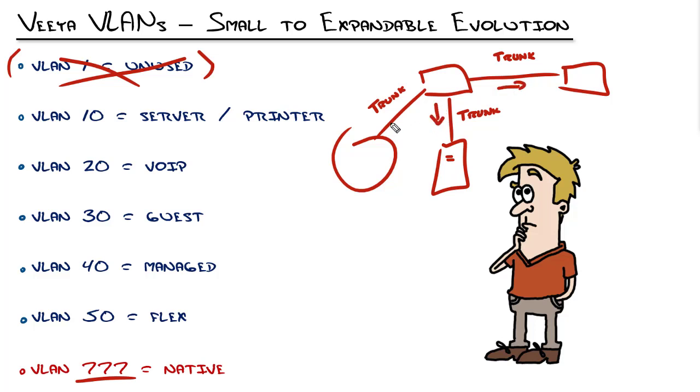All of these links send tagged traffic across them. But what if there's traffic that goes between these devices that isn't tagged, that doesn't belong to a specific designated VLAN? For instance, Cisco Discovery Protocol or the industry standard link layer discovery protocol. Both of those are multicast traffic that is simply sent out from the switch every 60 seconds. Helps identify that switch to each other. What VLAN do you use for that? Well, of course you use the native VLAN.